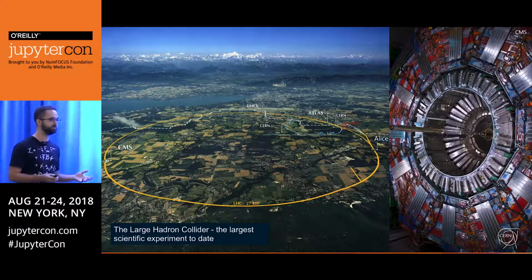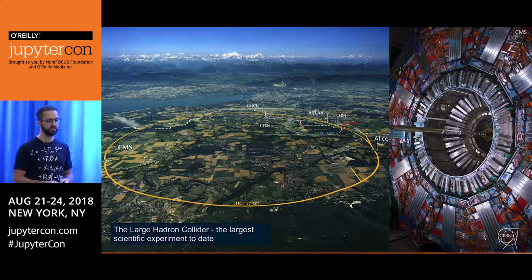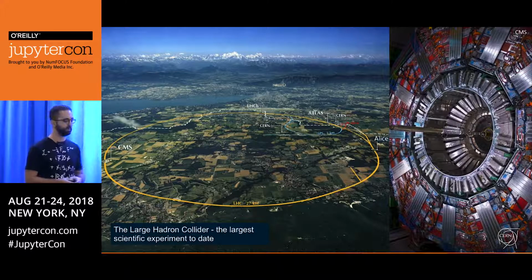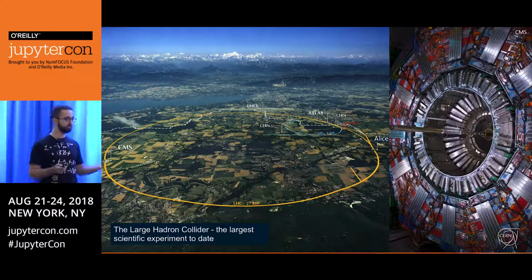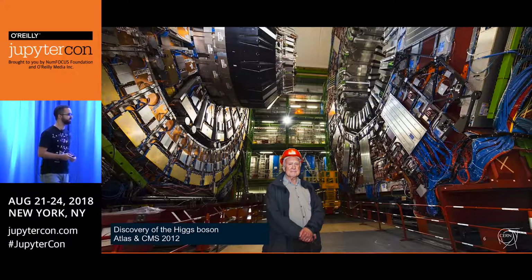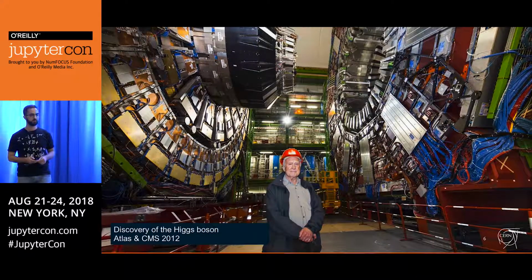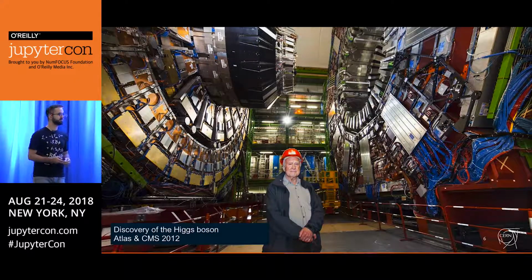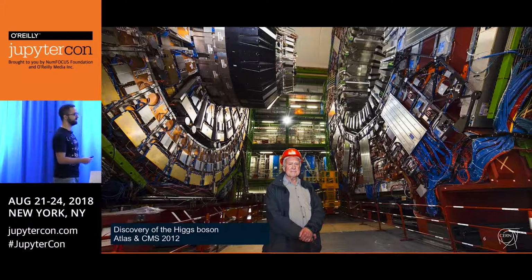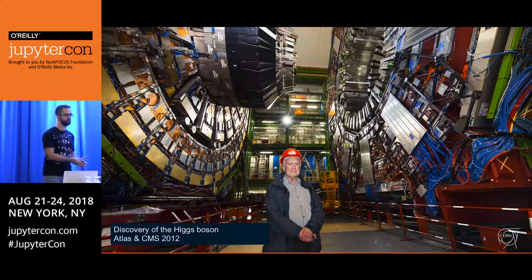And why is it useful? It's useful because it is helping us discover more about the basic building blocks of matter and the forces that govern our universe. And it was thanks to it that we discovered the Higgs boson. And like it, CERN has many other accomplishments in physics. But what I'd like to tell you today is that we not only have accomplishments in physics.